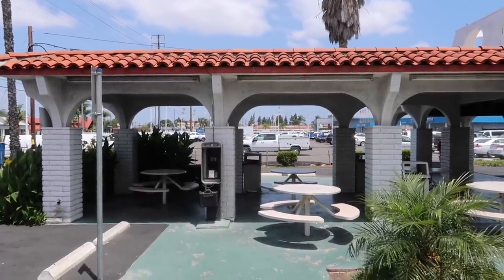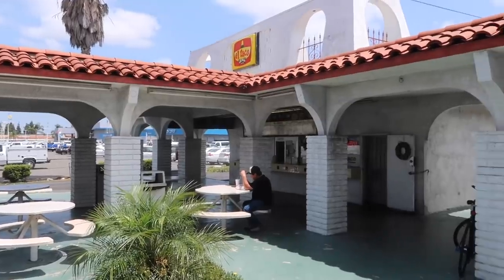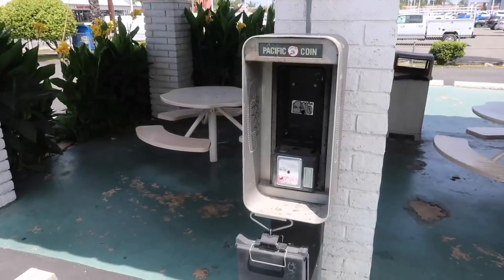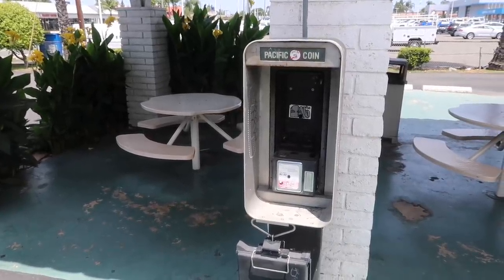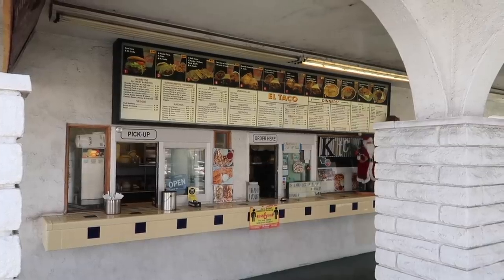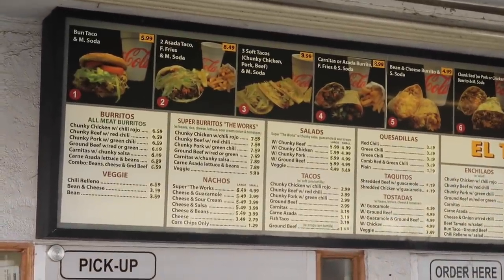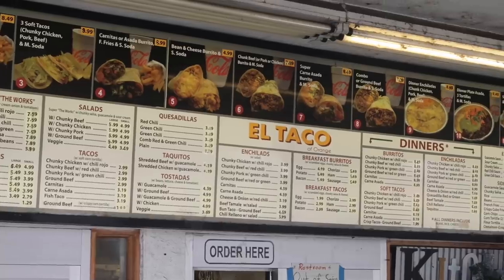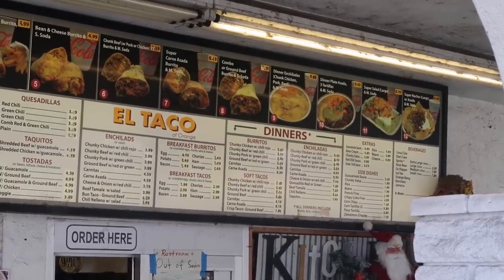Something rarely seen in current days is the fact that there are tables open and accessible to have your meal on — that is pretty dang exciting. Another relic of the past: Pacific Coin — at least the exterior little encompassing shell of where a payphone once sat. 50 cents for five minutes, it states. Plenty of choices up there on the menu board — everything from full dinners, to salads, to burritos, to veggie options, to quesadillas, soda pop, nachos. I have no idea what I'm going to get; I'm just going to decide impulsively when I walk up to the window.